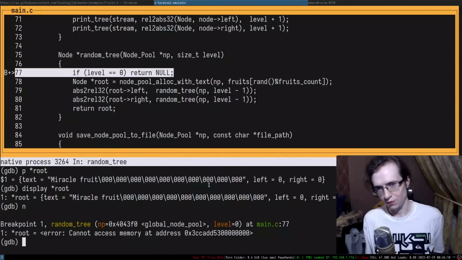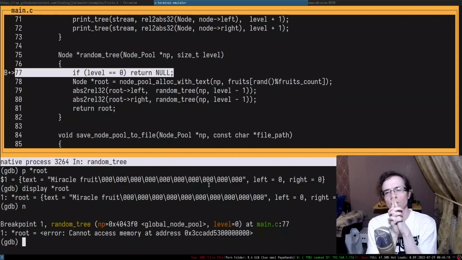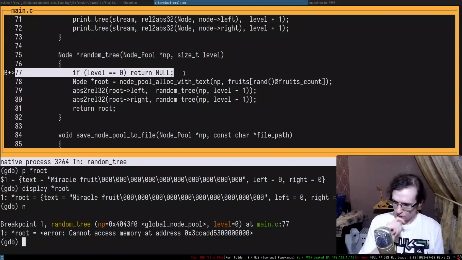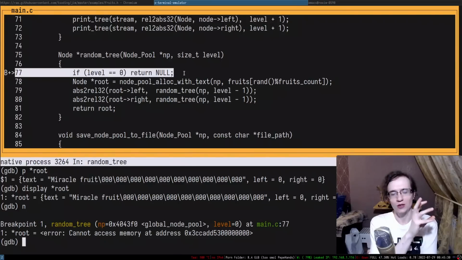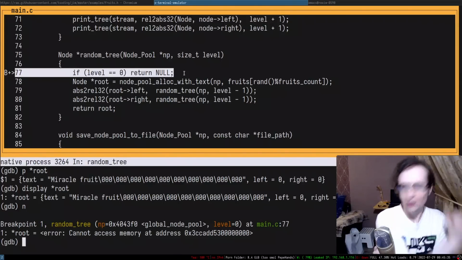I think I know what is going on in here. Right, because we take an absolute null. Yeah, I see what's going on. We need a special function that converts an absolute null to relative null.